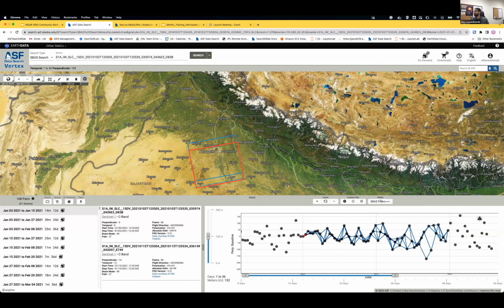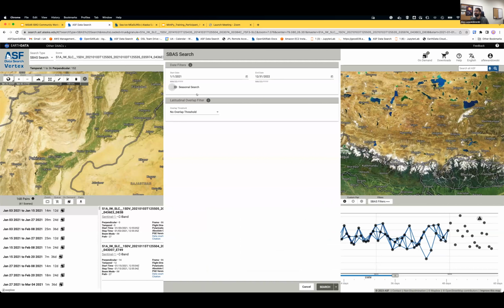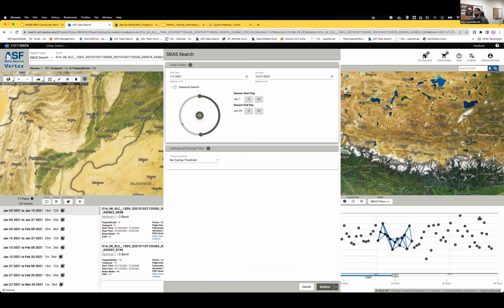And so you can do that using a seasonal search. And so you can define a season here. I'm just going to randomly create a season, which may not be applicable to this area at all, but just to show how you would do this. You can set your season start and end dates here.